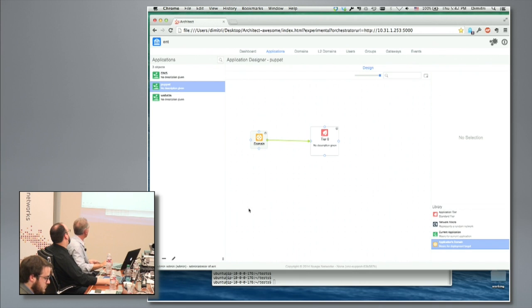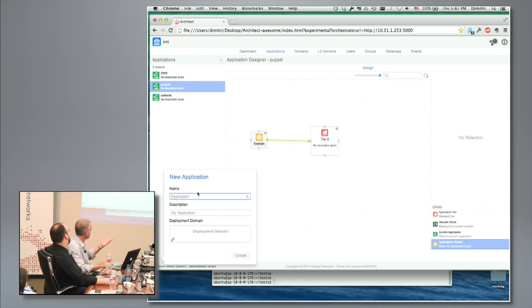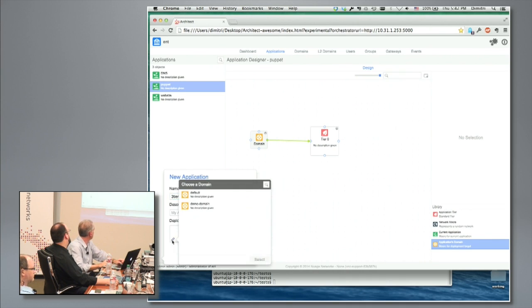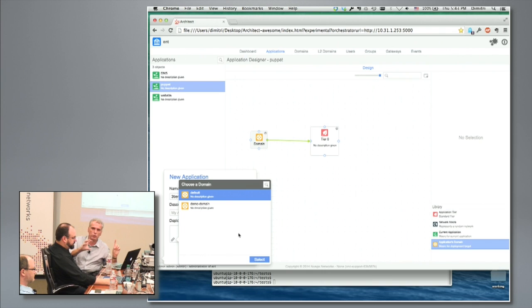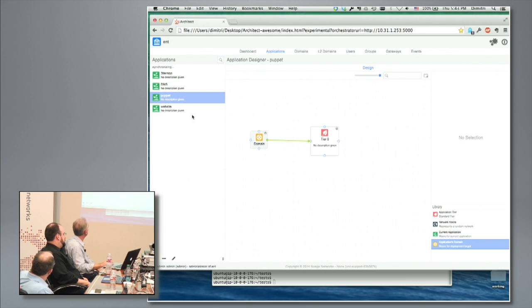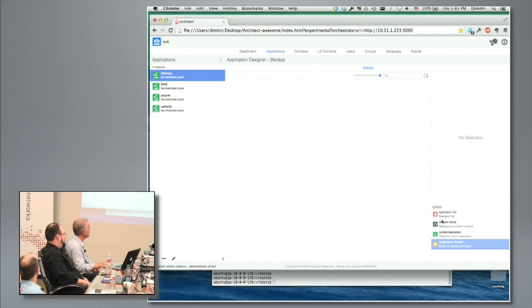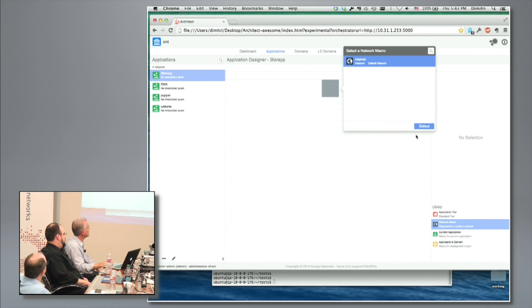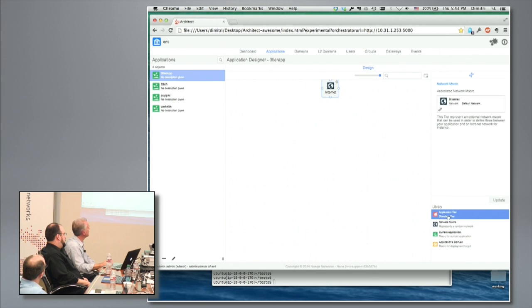That's all it takes. So now I go and create a 3-tier application. Let's say I want to create a 3-tier app, and I want to put it in the same network. And the trick here is that when I do the selection of which network I can put the application in, this is determined by a permission system and a policy system. So when you create networks, you have to publish who can actually come and put applications here. Here I have a free-for-all kind of thing. So I'm creating my 3-tier application, and here is my 3-tier application, and things are very simple, right? I have the internet. Here is the internet. I have my web server.